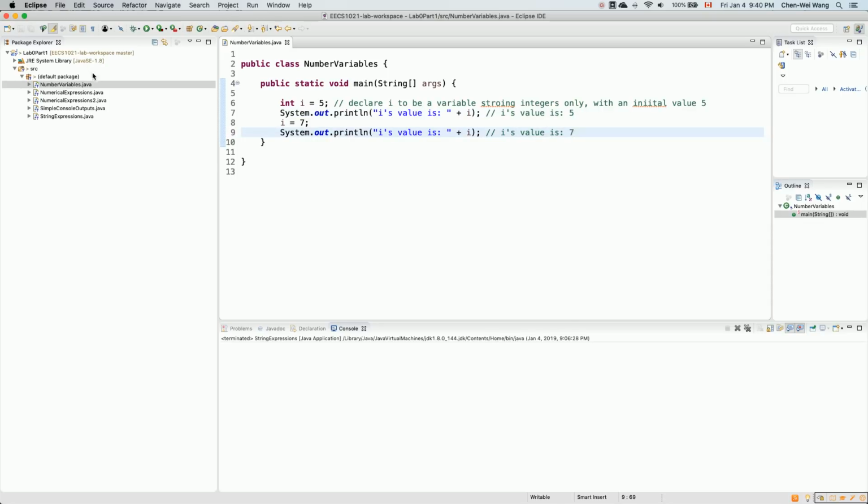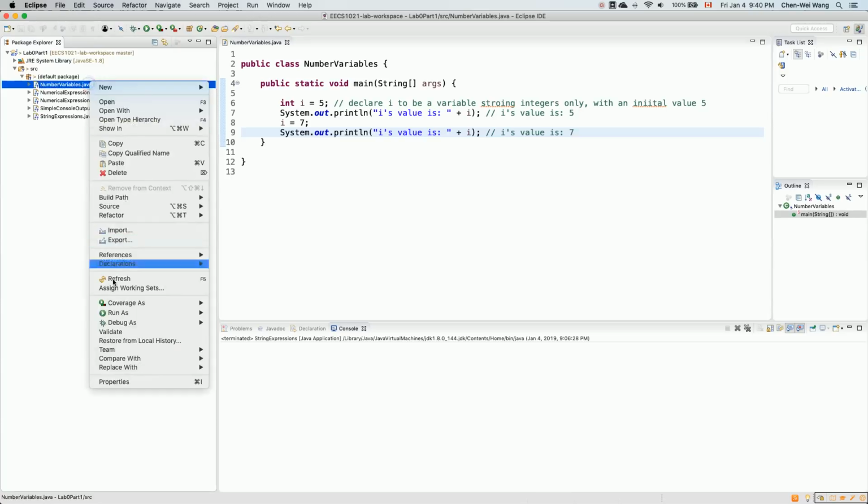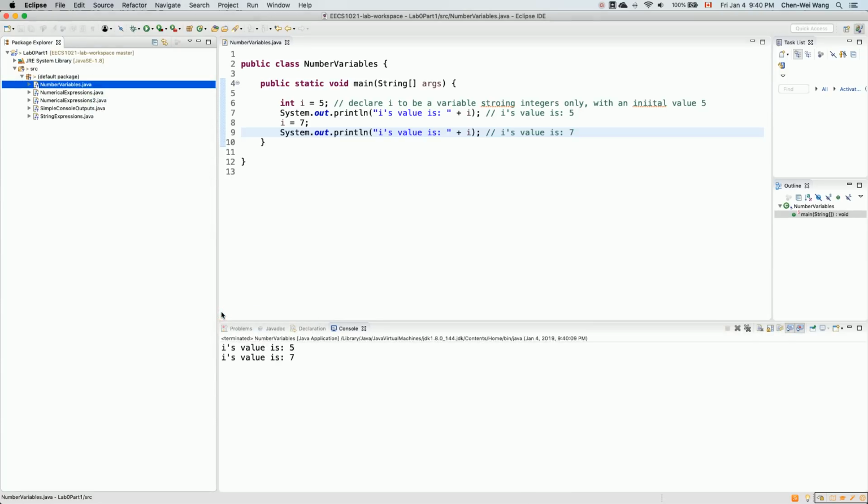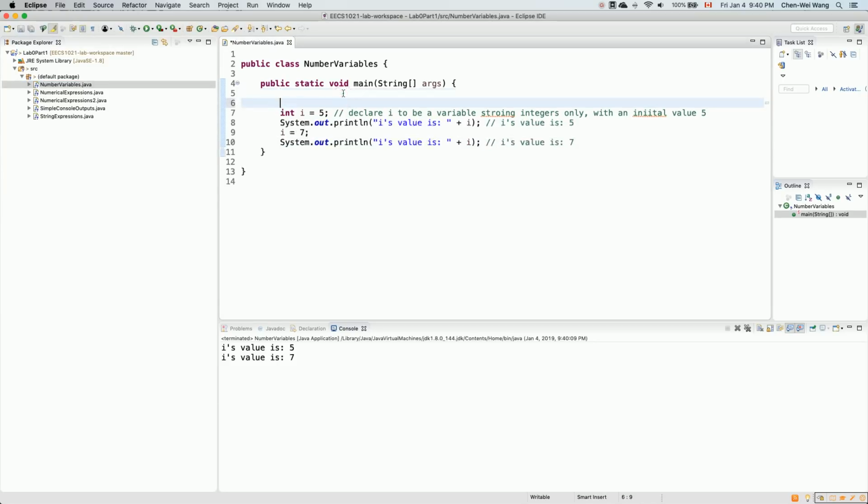Okay. So now if I right click and say run as Java application, we got i's value is 5 and i's value is 7. I can make it a little bit better. So now system.out.println, so now I can say "after initializing i's value to 5".